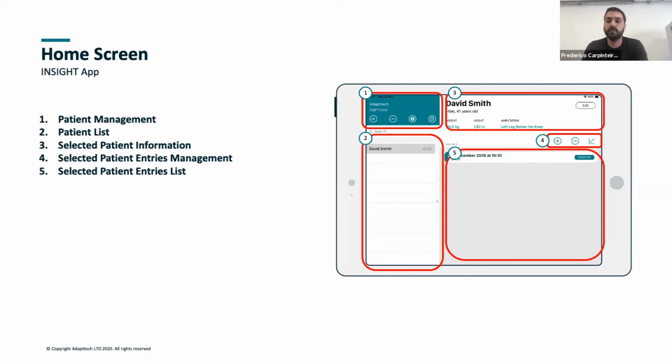So if you have complete, it means that you did all the process. If it's incomplete, it means that you only did the scanning and you did not gather any pressure data. You'll have always the date and the hour where that information was acquired. And also the type of amputation, because if it's, for example, a bilateral amputee, you might have analysis for the right leg and the left leg.